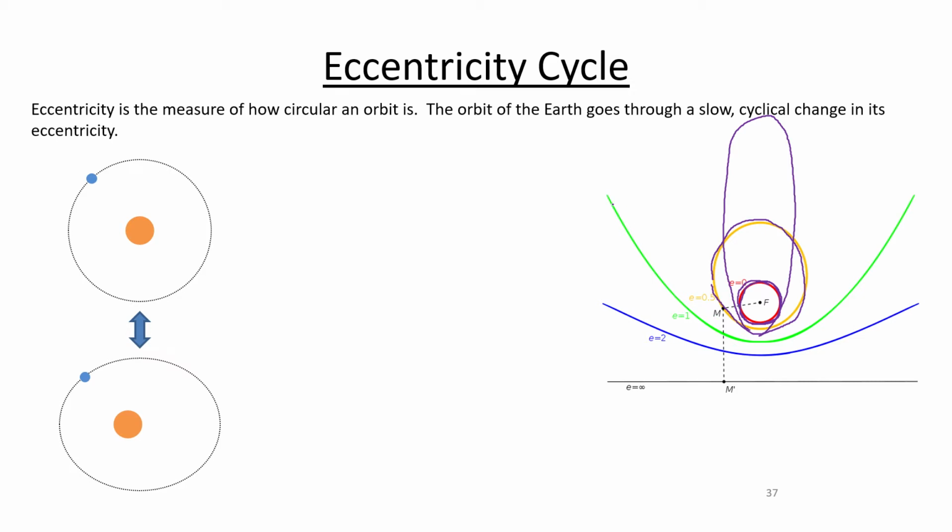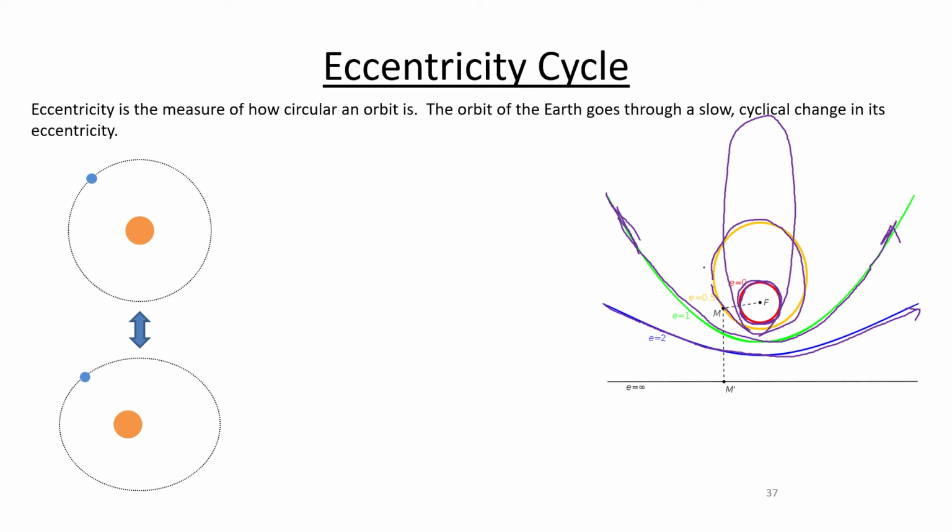But once you get to 1, looking here at this green line that I'm marking, eccentricity equal to 1 is a parabolic orbit. That's the kind of orbit that you sometimes see where an object comes in, goes around something, but doesn't go into orbit around it and just keeps on going right out the other side. It's one example of an escape orbit. And as you go up in eccentricity, that orbit gets more and more open. This is called a hyperbolic orbit. Again, it's an escape orbit, so something would not be captured by the sun or captured by the Earth and go into orbit around it. It would just pass on by, just have its trajectory bent a bit by that thing.